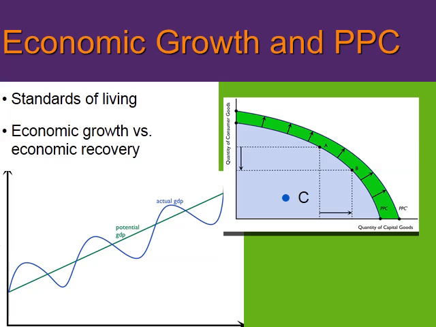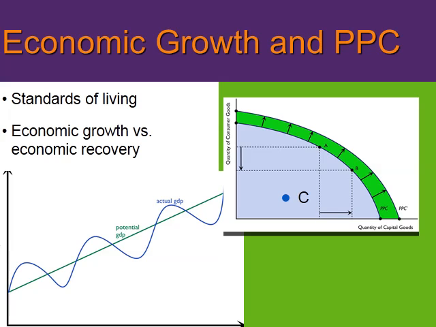Likewise, if we are in a recession, moving down on our production possibilities, below our potential GDP line, we're producing at point C on our production possibilities curve. Even as we begin expanding again, as long as we are under our potential GDP line, we are still to the left of our production possibilities curve. If we move above the potential GDP line, we may simply be pushing ourselves temporarily to the right of our production possibilities. Economists would say that this level of growth is only sustainable if we are actually improving the resource capacity of our nation.